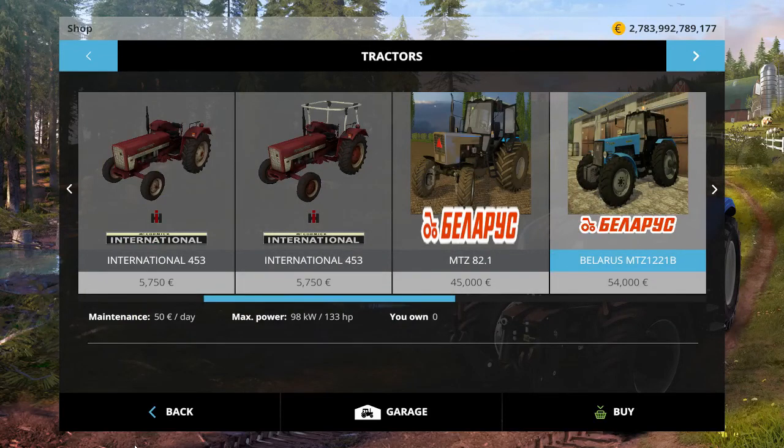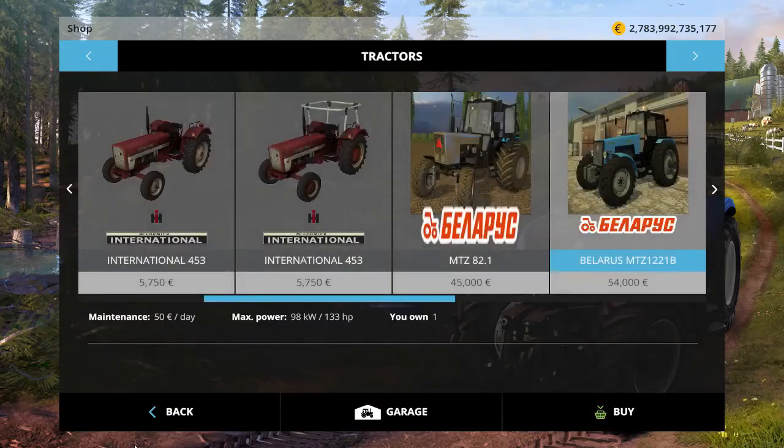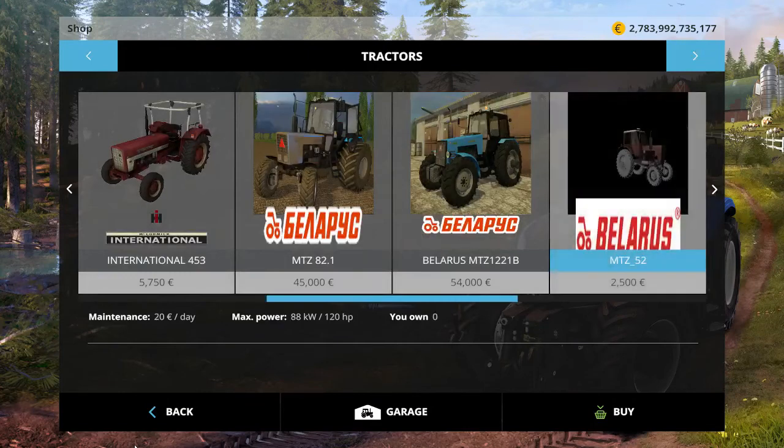Second off, we have an MTZ, aka Belarus. They're one of the same company. MTZ 1221B. 54,000 to buy, 50 a day to own, and 133 horsepower. So let's buy this, and we'll make it orange. I don't quite know what that's going to change the color of.